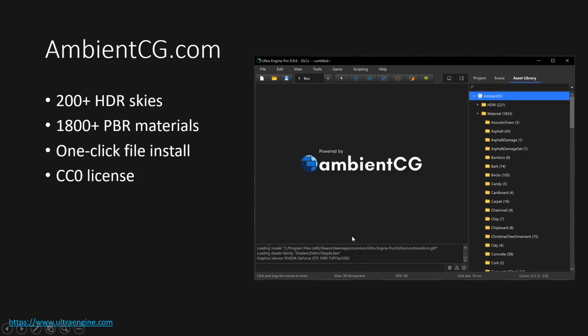Ambient CG, their total data is something like 4 terabytes. They probably have it posted on Amazon or Backblaze, so it's relatively cheap. But I mean, their monthly bills for bandwidth are probably pretty significant.